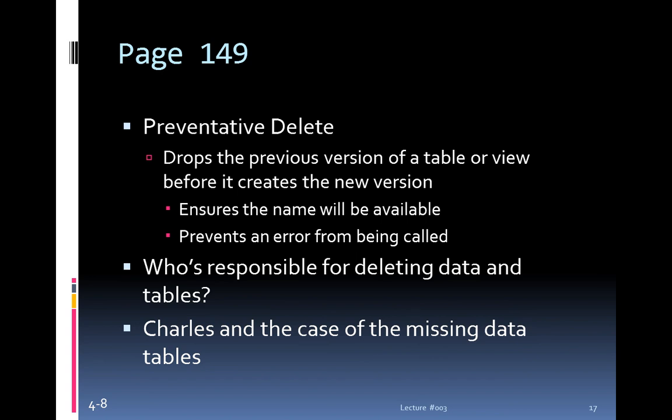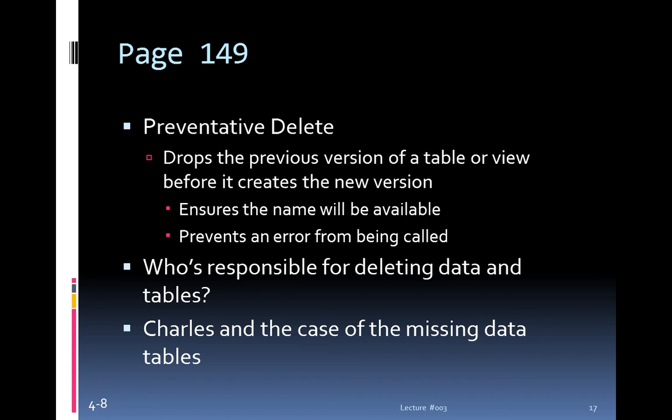Actually, the day he got fired was the 3rd time he had done it. The first time they said, oh, that's an accident. Okay, don't do it again. The second time they said, you're fired if you do it again. And the 3rd time, they weren't lying. He was gone.